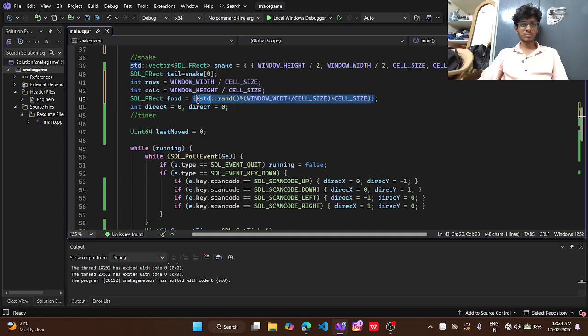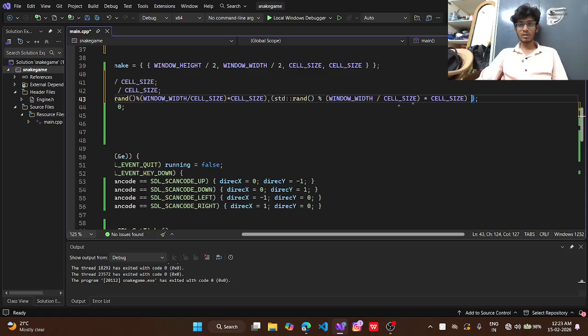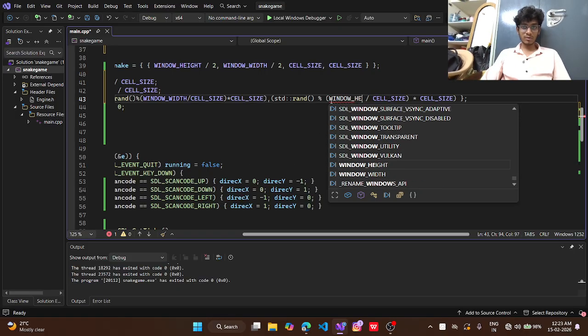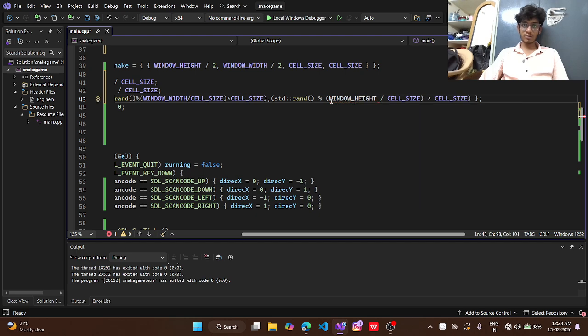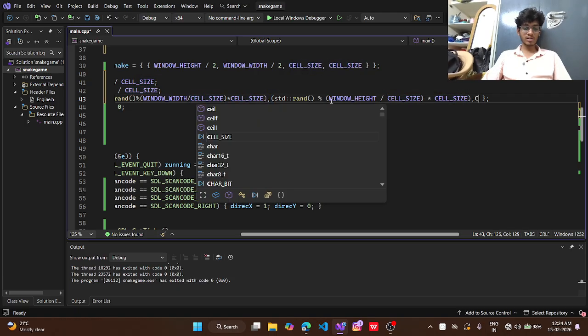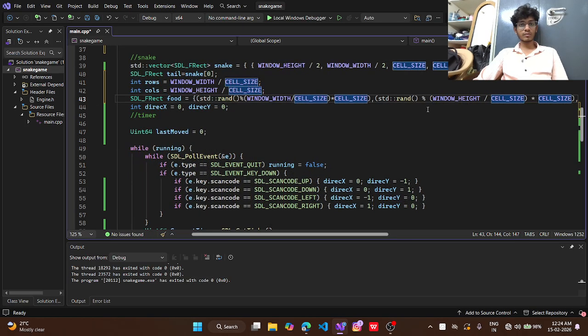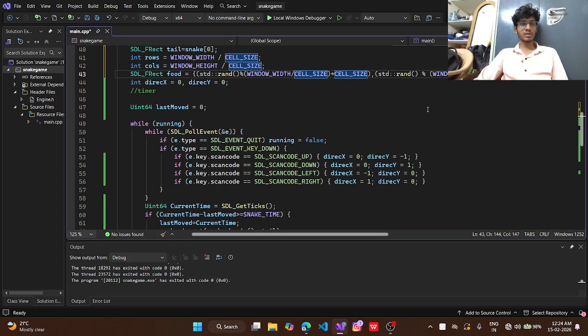Wow. Okay, just copy paste. It's becoming big. Window height. Okay, height and width with the cell size obviously, because 25 pixels. That's it. Output is ready.